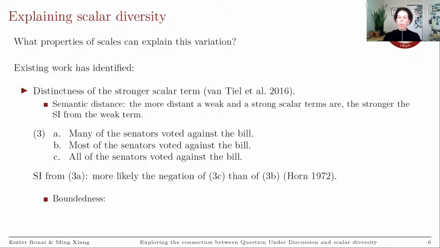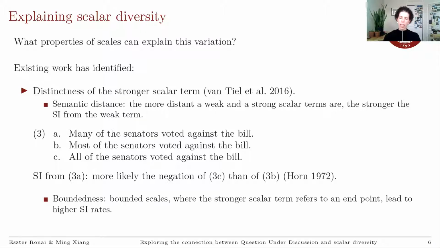The other way in which distinctness of the stronger scalar term is operationalized is via boundedness. In particular, bounded scales, that is the scales where the stronger scalar refers to an endpoint, are found to lead to higher rates of scalar inference calculation. And I will return to boundedness in the second half of the talk.